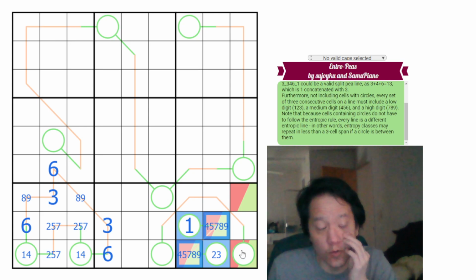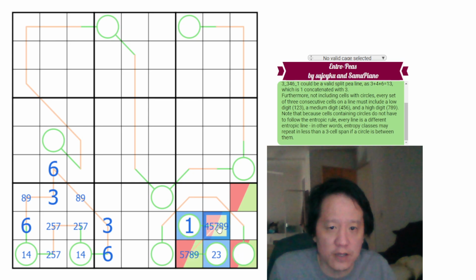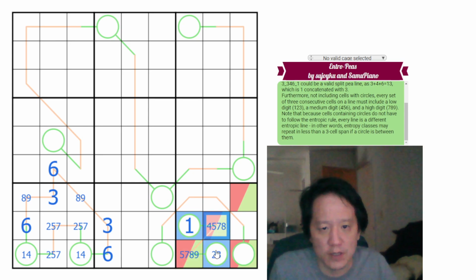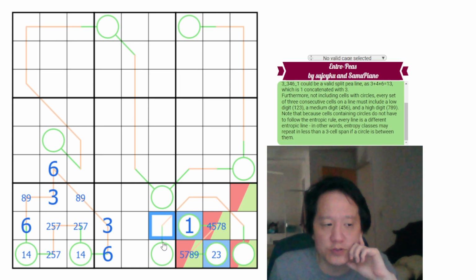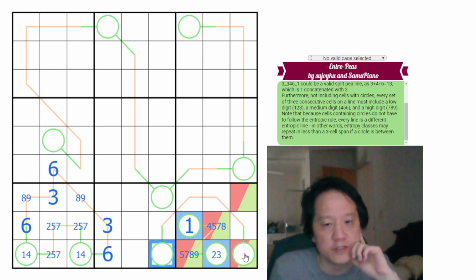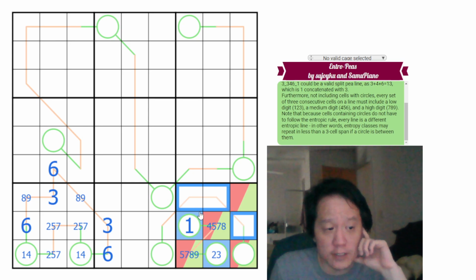So it's either 4, 9, or 5 and 8. Oh, this can't be 4. So this cannot be 9. If this was a 9, this would have to be 5 at minimum, which would be 14, which is out. So this is a minimum. So this is at least 18. Sorry, at most 18. This would be at most 9. So it has to be... Oh, one thing we do know is this has to be either 20 or 30. So this is at most 18.